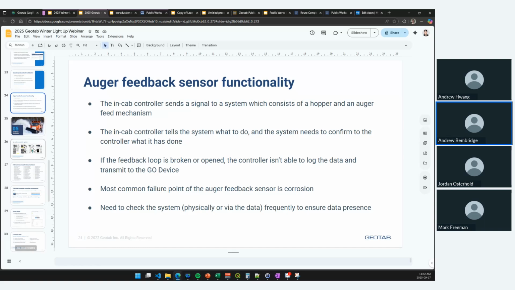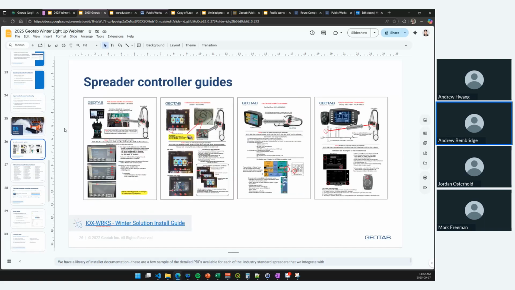And the last little bit on the hardware end, we're going to spend a few minutes on some of the software. A lot of the process for the software is going to be working with your GIS and mapping teams, making sure you have things in place and that things are matching up to what you had configured last year.